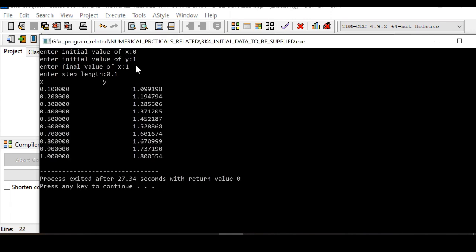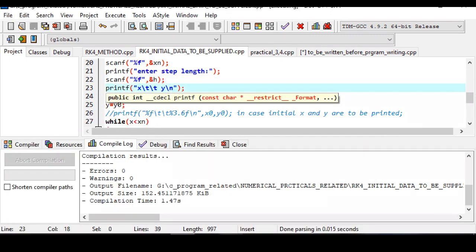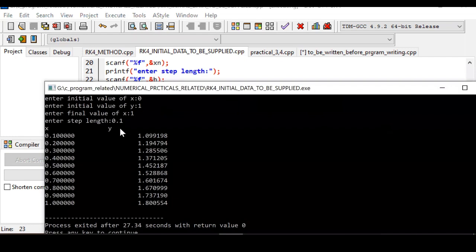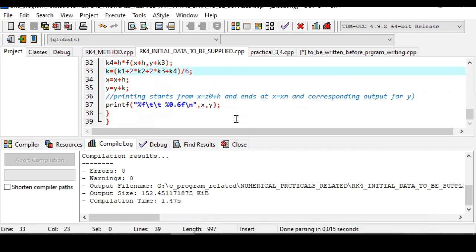You see, we have given the printf command for x y just before we enter the loop, followed by slash n. That means whatever we want to print after it will come in the next line, and it is obviously coming in the next line, as you can see. Then I started printing from x1. If you recall, in the loop I gave the print command after I gave x equal to x plus h. So it started printing not from x0 but from x1, and likewise from y1, not y0.